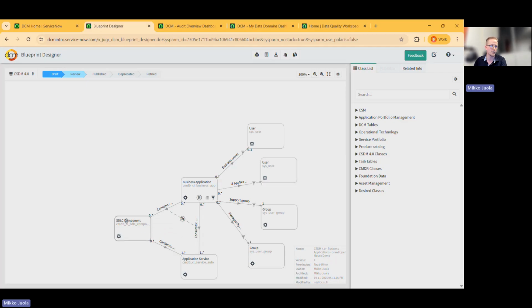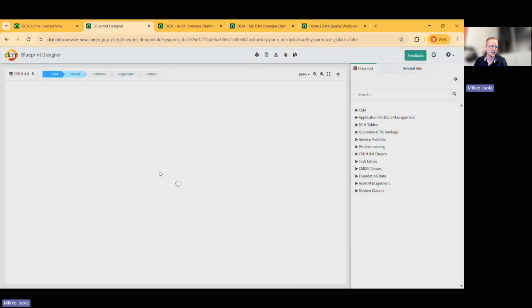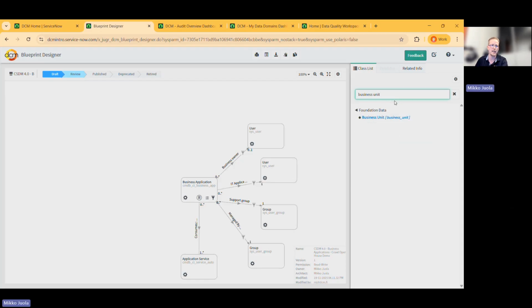So not too many companies use this SDLC component, so let's remove that and add something more. So let's say we want to connect our business applications to business units, maybe for some reporting purposes or cost allocation, finance stuff.